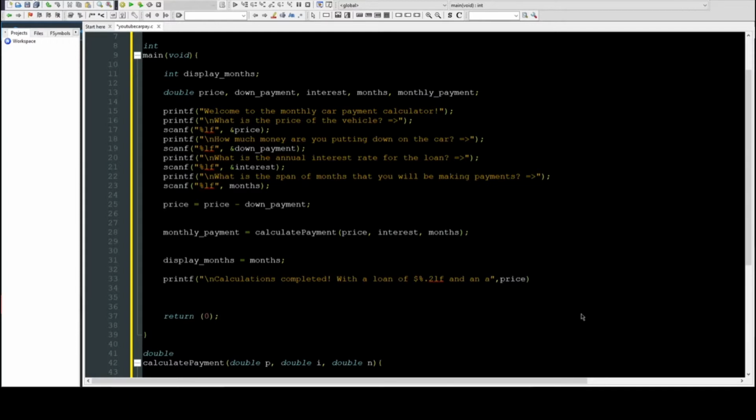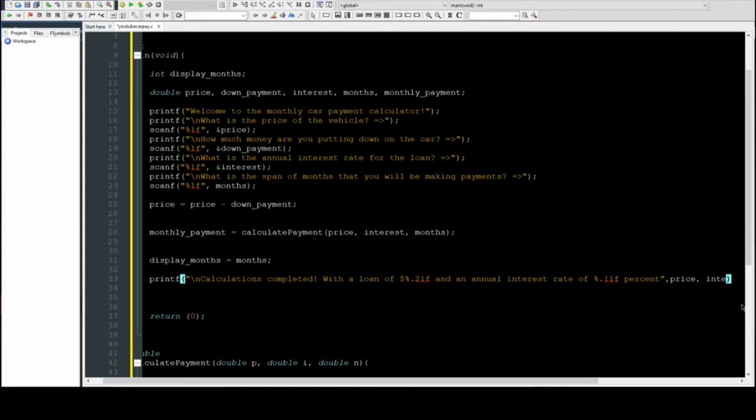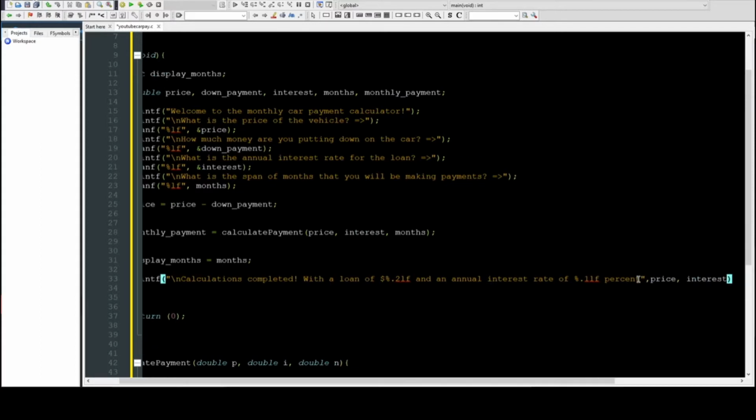So after we got that in there, with a loan of how many dollars the user puts in, and an annual interest rate of %0.1lf%, and make sure that we add in there that this is the interest, and we'll go ahead and put a new line in here.